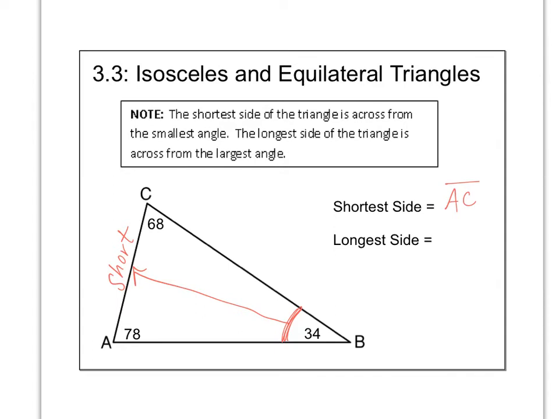On the flip side, your biggest side will be across from your biggest angle. So here's our biggest angle, 78. And if we go across the triangle, that will be our longest side. So side BC is the longest in this triangle. That is true for every triangle. The smallest angle is across from the shortest side. The largest angle is across from the longest side.